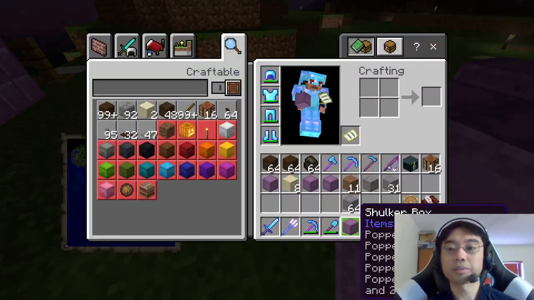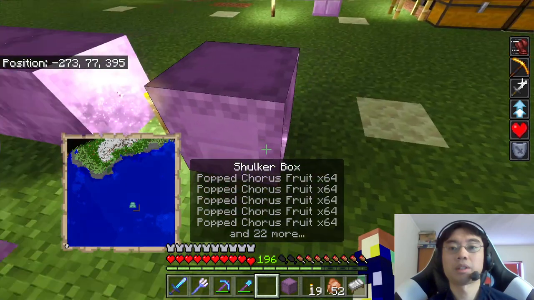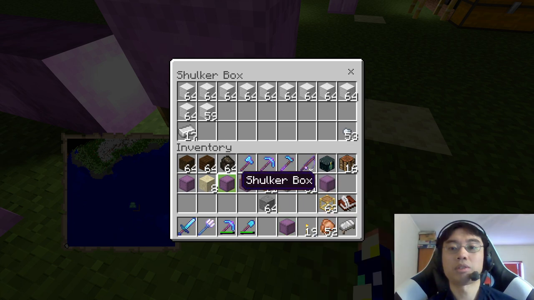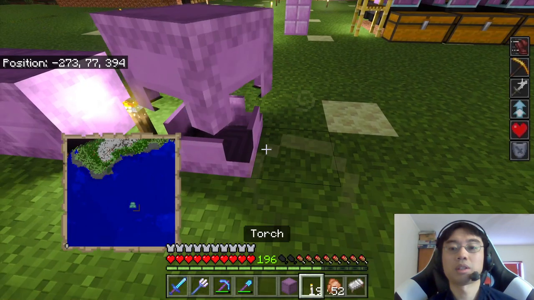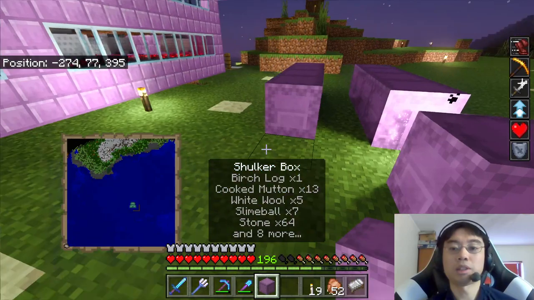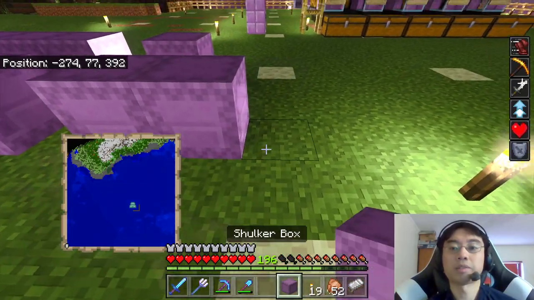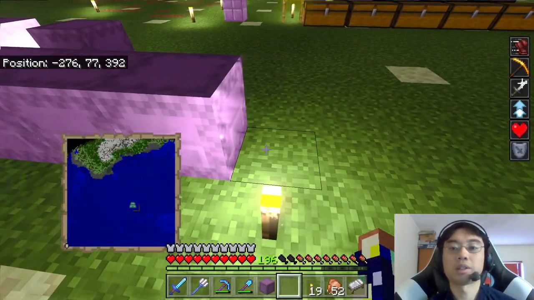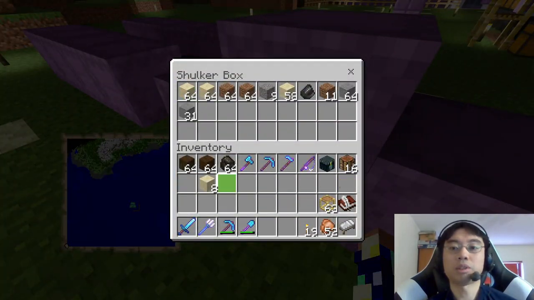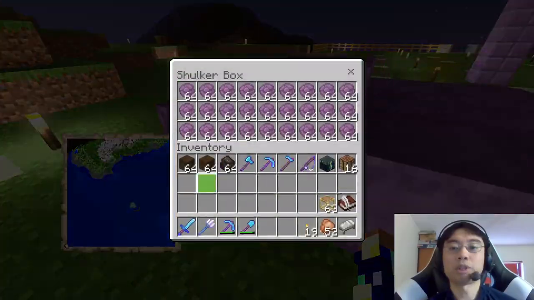That's the chorus. This is chorus. So that probably shouldn't be there. Sand, dirt, gravel. Why is slime board? Yeah, no, this is just random stuff. Random stuff. And then that's also random stuff, and those are empty. Is that right? Alright, so let's put that away. I guess I should bring more chorus with me.